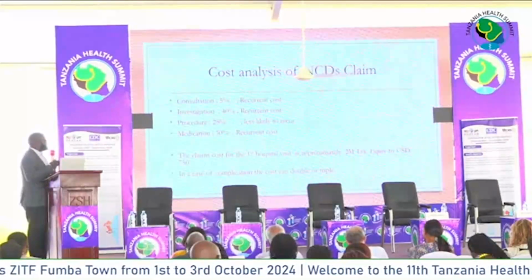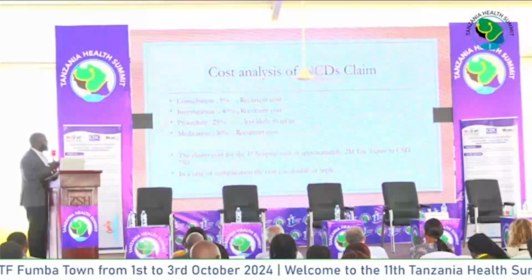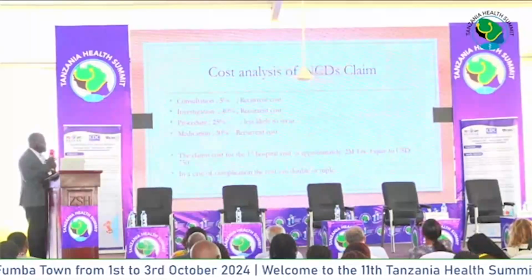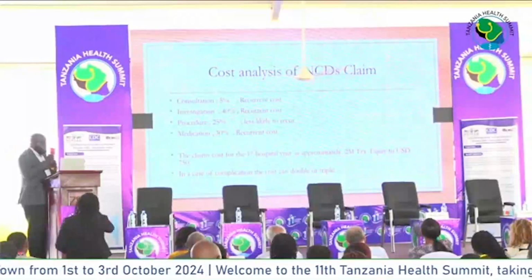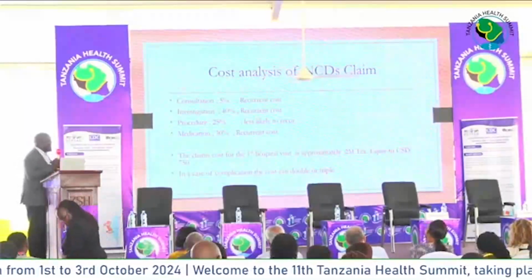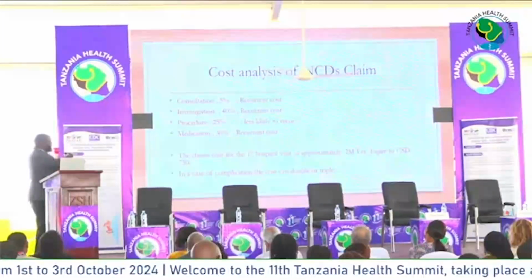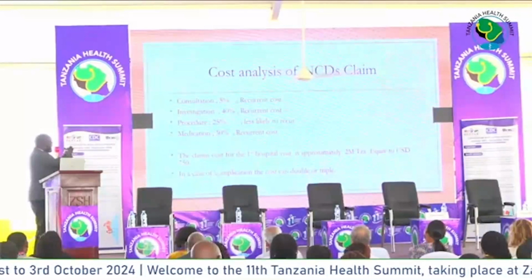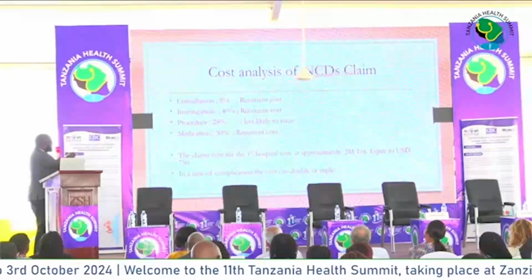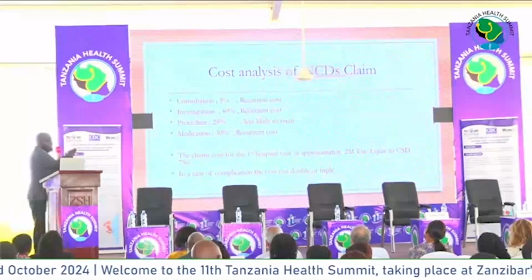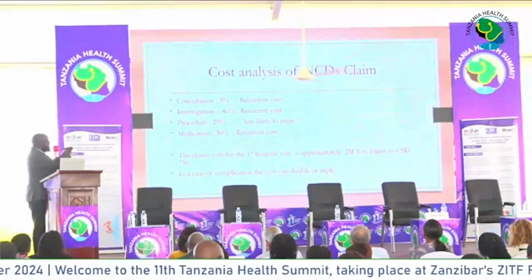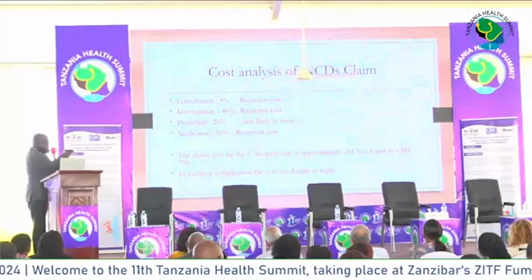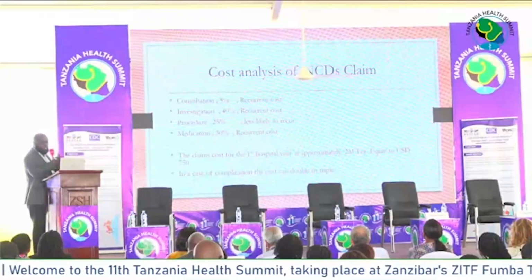So in terms of cost analysis of an NCD claim, I'm going to take you through a little bit of calculation. A medical claim will constitute four major things: a consultation, investigation, procedure, and medication. Now, consultation: for any patient who has been diagnosed with hypertension, there's a likelihood of recurring cost because you will not have only one visit, you'll have multiple visits.